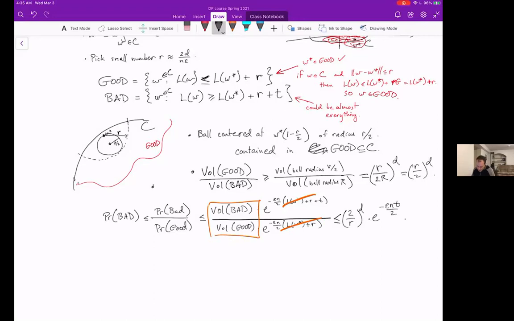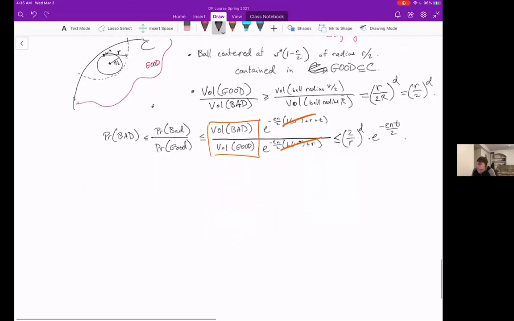Okay, and so now at this point, I claim we're pretty much done. The rest of the proof is just a little bit of arithmetic. So what I'm going to do is, if I want to show that the probability of something bad happening is at most some small number beta, so given some number beta bigger than 0, I'm going to set t as follows. Maybe to see why I'm going to set it this way, it helps to rewrite this a little bit.